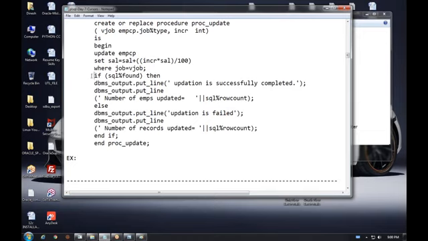In case no record is updated, then this condition is false. If it is false, control comes into the else part, and it will display updation is failed and number of records updated is equal to 0. End if, end of the procedure.